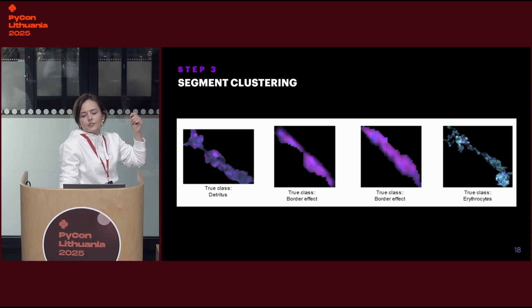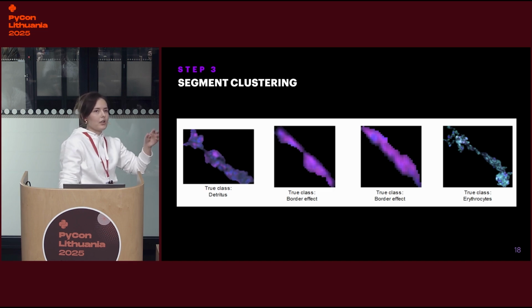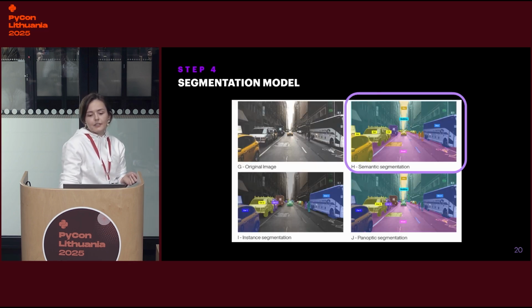So you can never expect 100% accuracy from an unsupervised learning algorithm, unfortunately. There's a portion of manual post-processing you have to do after you consider your algorithm is done. So this is just one thing to keep in mind. You cannot rely on it 100%. And once we have the labels ready, we can move to the segmentation model.